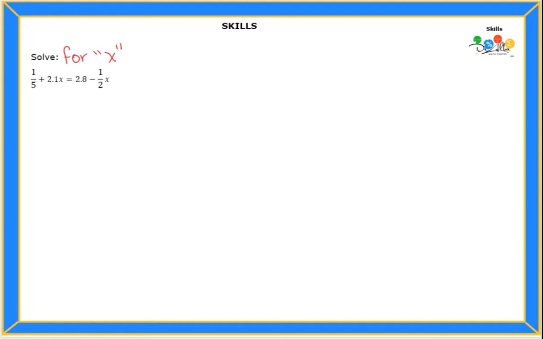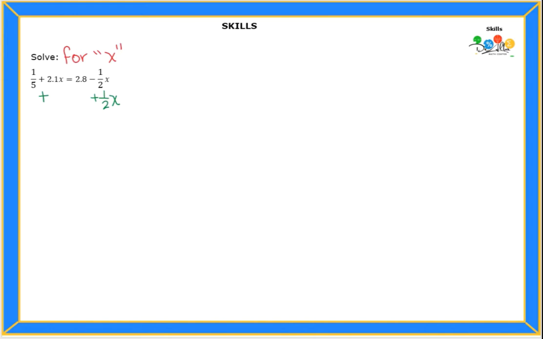So let's look at the equation that is given to us, and you will notice that it has variables on both sides. So before I can do anything, I will need to make sure that the variables are moved to one side only. And again, you can have them on the left, you can have them on the right, it's up to you, okay? So what I'm gonna do is I'm actually gonna get rid of that negative half x, okay? And if it's negative half x, the opposite of a negative number, it's positive. So I'm going to add half x on both sides.